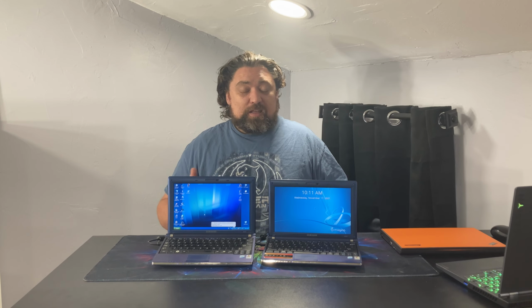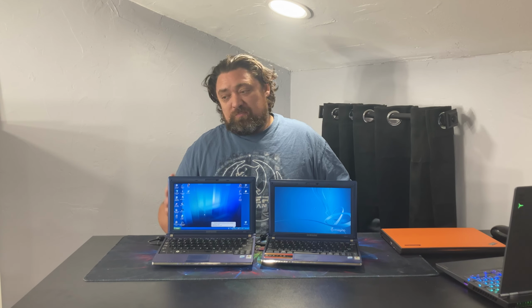Maybe if you have a CNC machine or some other industrial hardware that requires running Windows XP natively on a machine that has to be plugged in. Okay, that kind of makes sense for something like this. You want it small, you want it kind of not taking up a lot of room. You need it to be portable from place to place. That might be a good use case for something like this, but other than that, skip the netbook, buy something else, buy something newer.